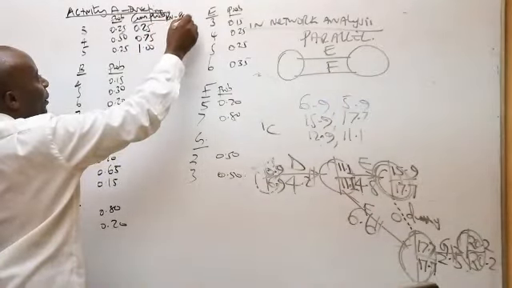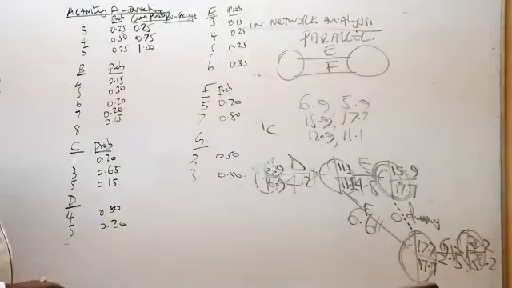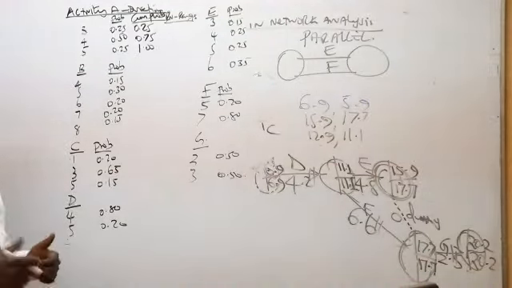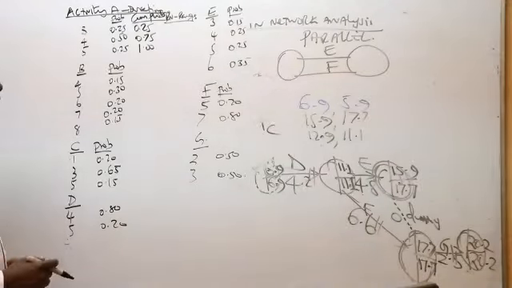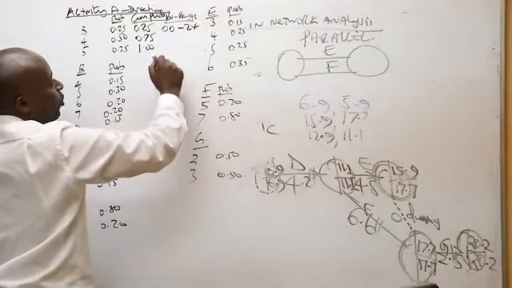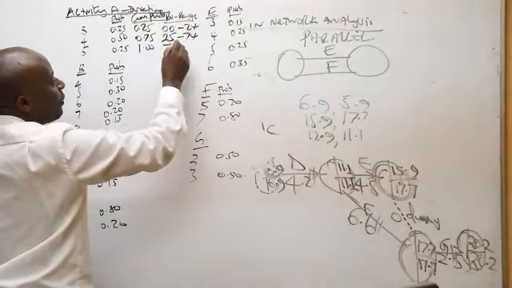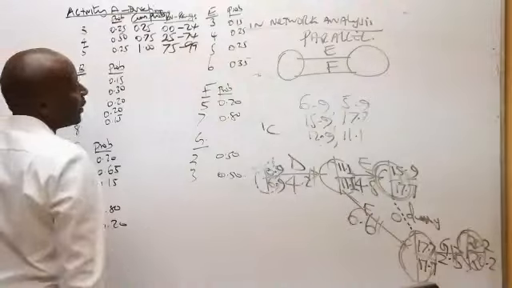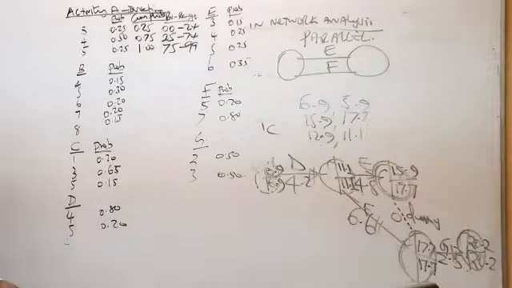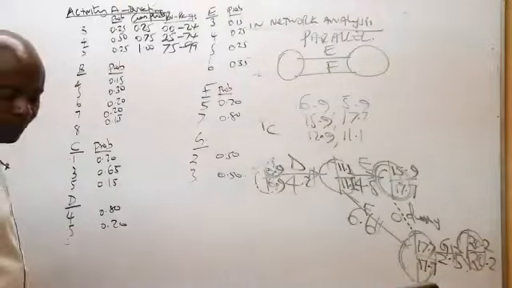Now the random number range. Is there anybody who is able to give me the random number ranges for the first one? I'm losing out, I can see some of them are dropping out. So let me tell you: 00 to 25 minus 1, which gives me 24. The next one is 25 all the way to 74. The next one is 75 all the way to 99. Now could you kindly do that for the rest? When you finish, tell me.